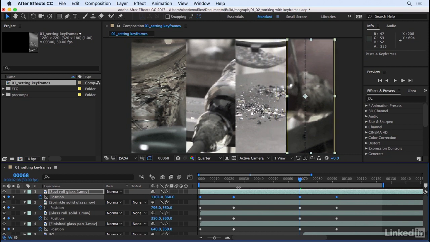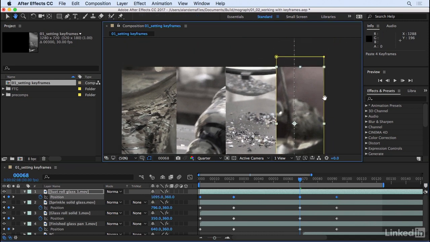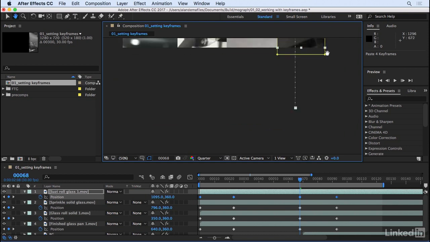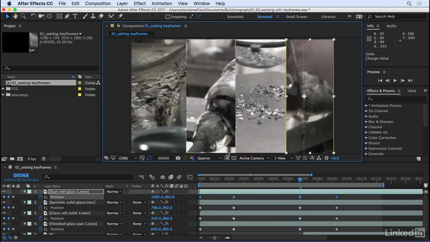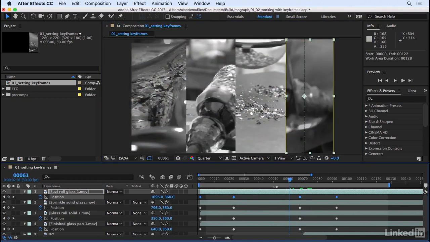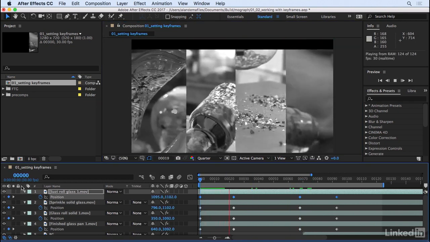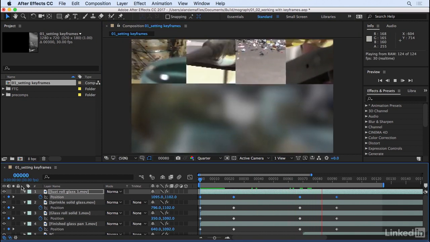And you'll notice the entire motion path, all these other keyframes, will keep their proportions and all that relative information in place. Alternately, you can move around in the composition window. You can actually click and drag the keyframe from here as well and move the entire motion path that way too. So I'll just undo that. We'll reframe here up to 100%. And once we preview, we see that, all right, we have all of our position in place.